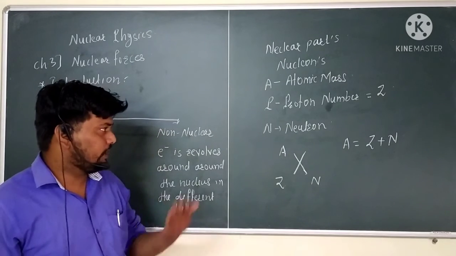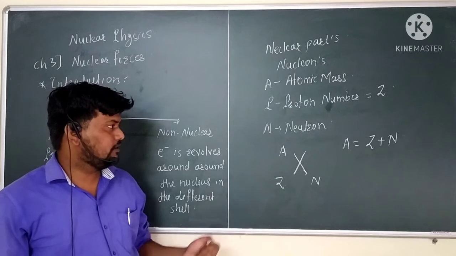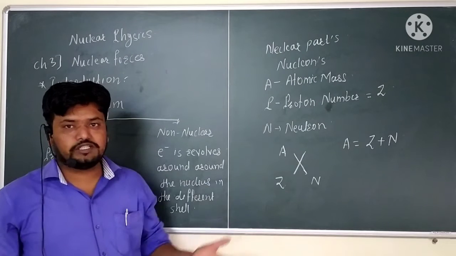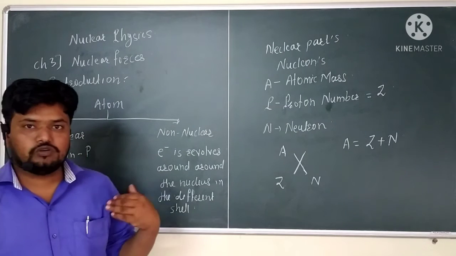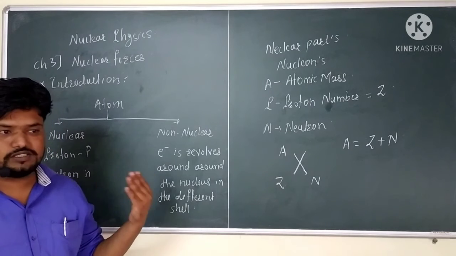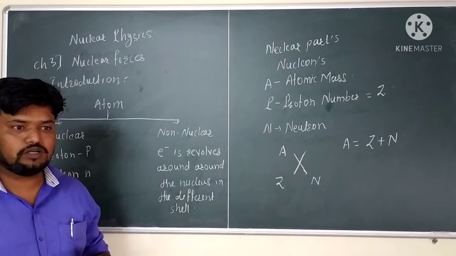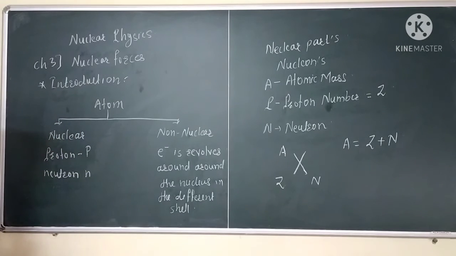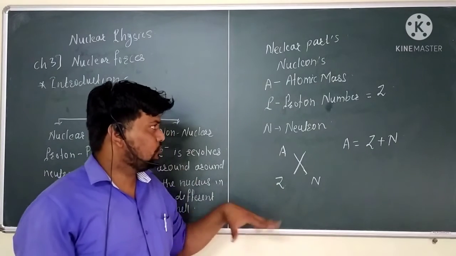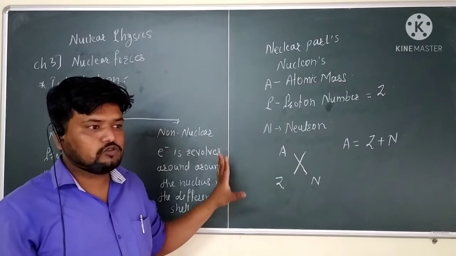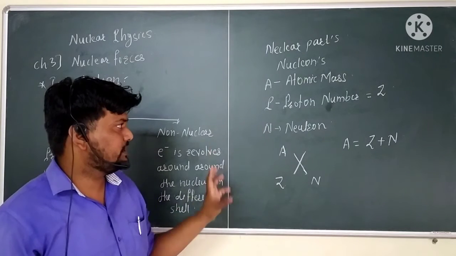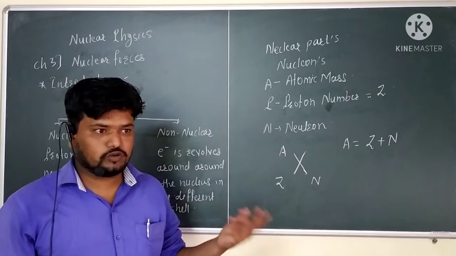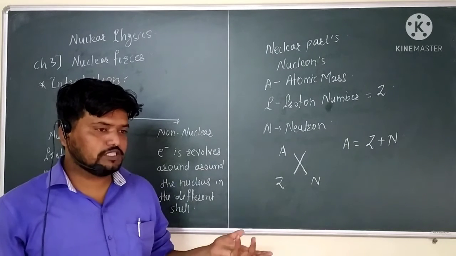We have already seen what is meant by Z and the neutron number, and depending on this we saw the actual mass of the atom, the mass number, and the packing fraction. In this chapter, depending upon these nucleons and properties such as the radius of the nucleus, we have to say that nuclear forces are short range forces, and consider the nuclear attraction between different charges, and whether repulsion is possible or not.